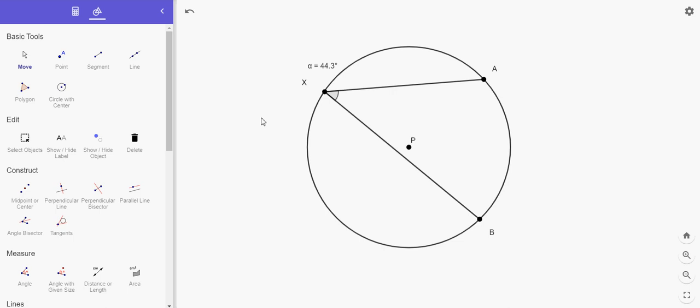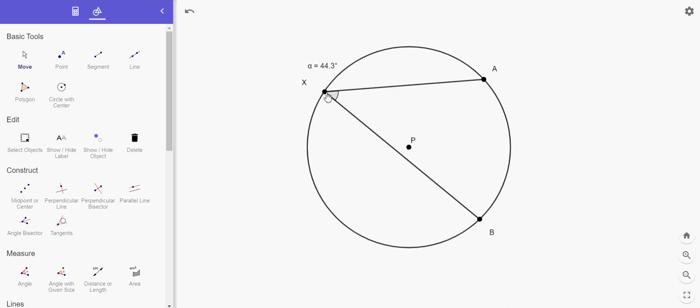Hi everyone. Last time we talked about inscribed angles in circles. An inscribed angle is an angle whose vertex lies on the circle, and the measure of an inscribed angle is equal to half the measure of its intercepted arc. That's the inscribed angle theorem. Today we're going to talk about a couple of different angles in circles that are related to inscribed angles.